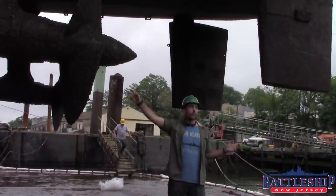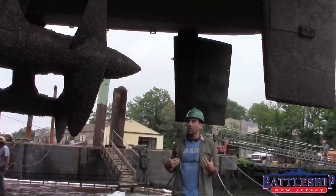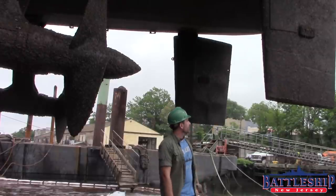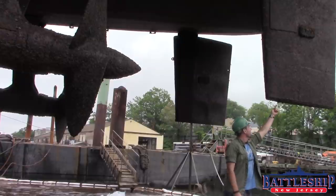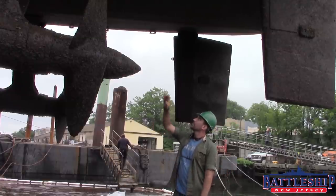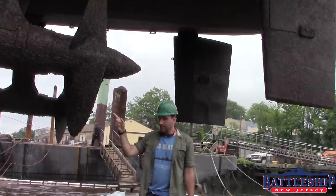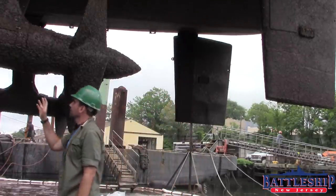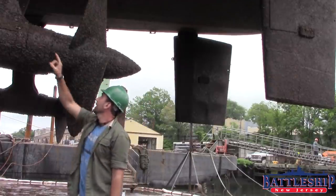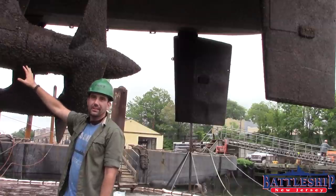Here we are at the ship's propellers and rudders. Destroyer escorts like Slater have two of each, and you can see me for scale — I'm approximately six feet tall. These are three-bladed propellers; they're not really designed for speed, they're designed for endurance. The rudders are completely watertight with a drain plug you can open to inspect the inside and make sure it's still full of air. There are way more zinc anodes built into the hull back here because these propellers are made out of manganese bronze. The steel of the propeller shaft would sacrifice itself and corrode in place of the bronze, but covering all of this with zinc anodes means the zinc sacrifices itself for the steel and for the bronze instead of losing the ship's propeller shafts.